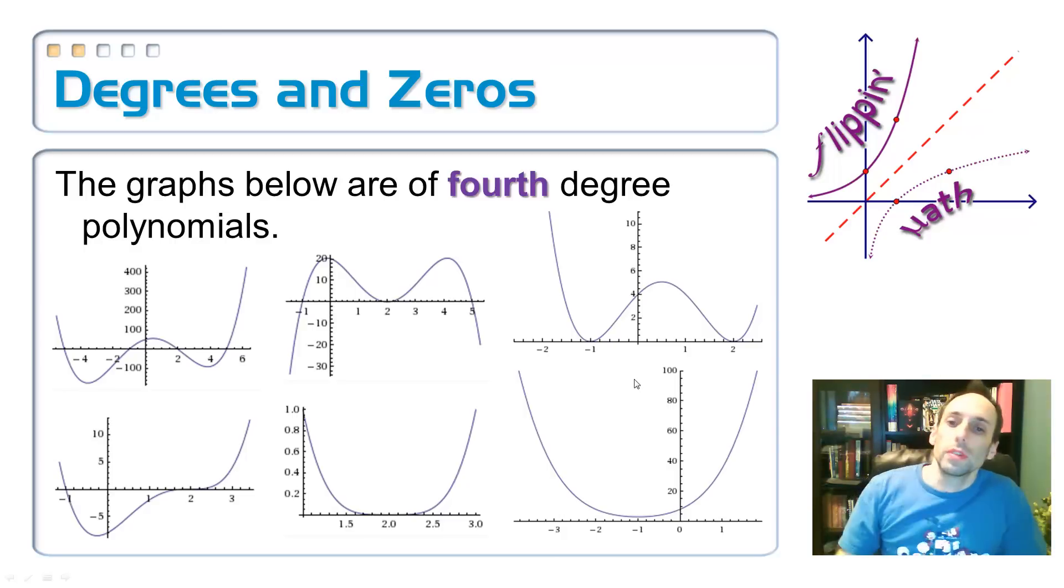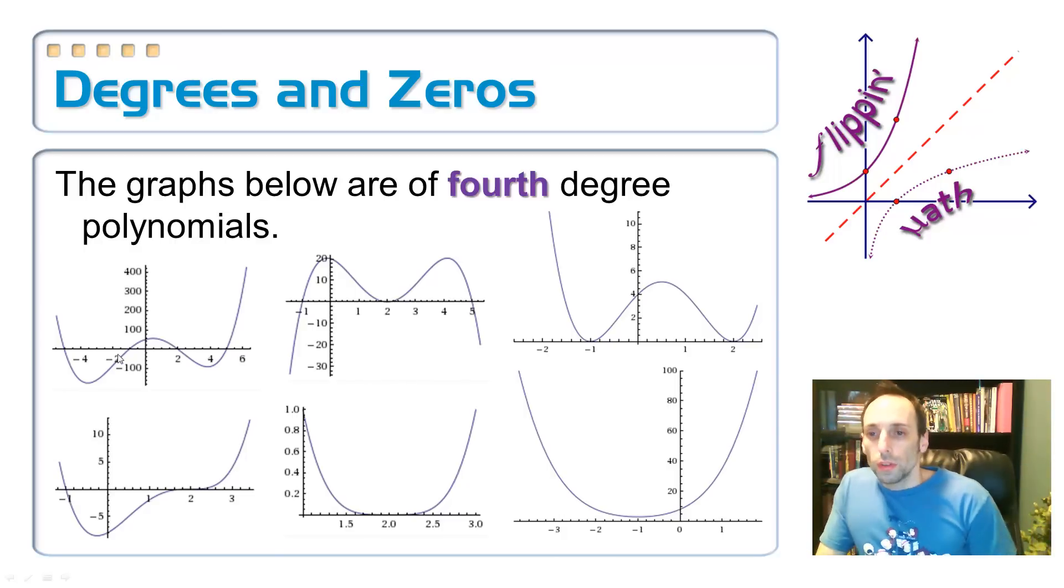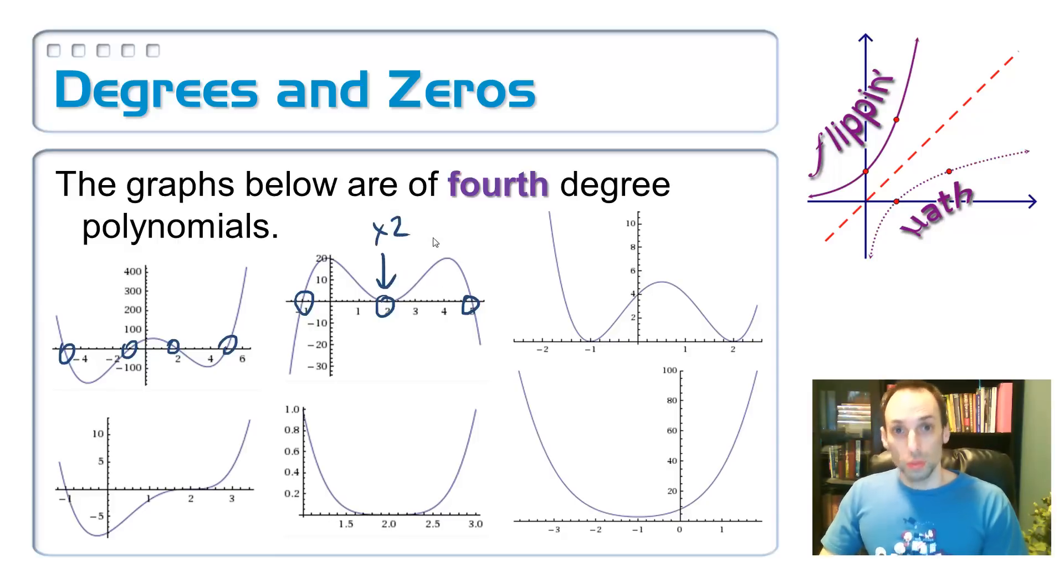So here's a whole bunch of possibilities for fourth-degree. On the fourth-degree, the straightforward case, one, two, three, four x-intercepts. All the zeros are x-intercepts. The middle one, one, two, three. I only have three, but this one is repeated times two. The next one, one, two. How do I have two? What are you talking about? That's because this one is repeated twice, and this one is repeated twice. One, two. I'm supposed to have four. This one is repeated once, but this next one is repeated three times. If I look at the next one, it looks like I only have one right here, too. Guess how many times that one's repeated? Four times. Wow. And then, on the last one, it doesn't touch the x-axis at all. These are all imaginary.